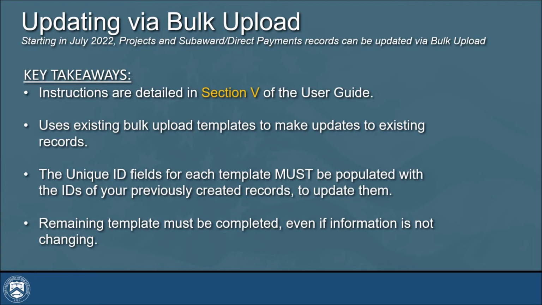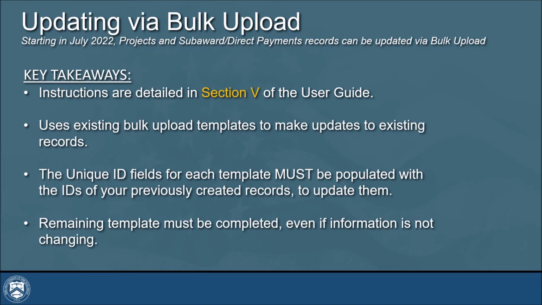So key difference here, and we touched on this in the prior segment about manual revisions, you are not going to be able to use bulk upload to make revisions to expenditures because there's no circumstance where you would be making edits or deleting expenditure records that were submitted in prior reporting cycles. Any changes to expenditure amounts or aggregate amounts on the expenditure module must be reflected by creating new records. So offsetting transactions if you are canceling out a positive value. So that's why there's no bulk updating of records for the expenditures module.